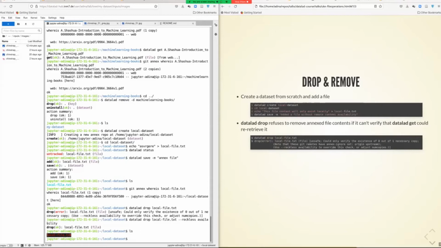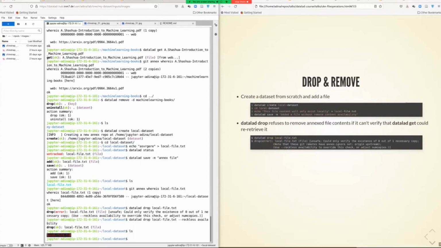A different use case, for example, is when you drop stuff and there is a remote registered location, but it's not available. So if you do this on your local computer with the books, for example, and then cut off your internet connection, then it will not be able to perform the safety check, so it probes the remote location on whether it actually still has the file and whether that file has the right identity.